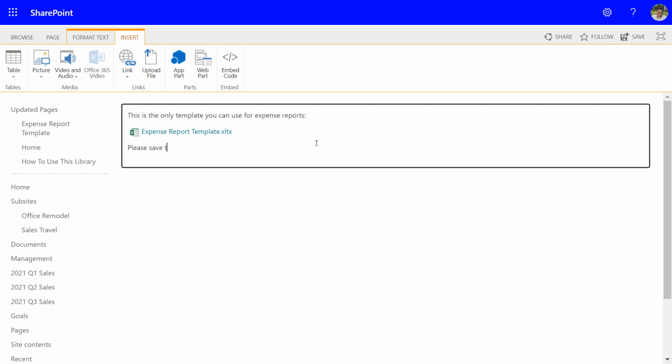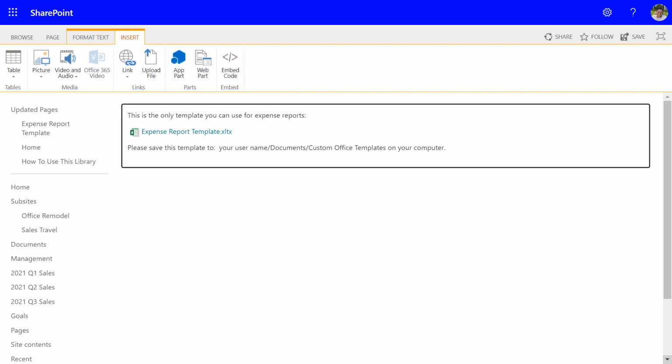Please save this template to, and then a colon, and we're going to type your username /documents/custom office templates. So it needs to be saved there so it can be accessed from within Excel, and then on your computer. So we're telling them where to save this template to.